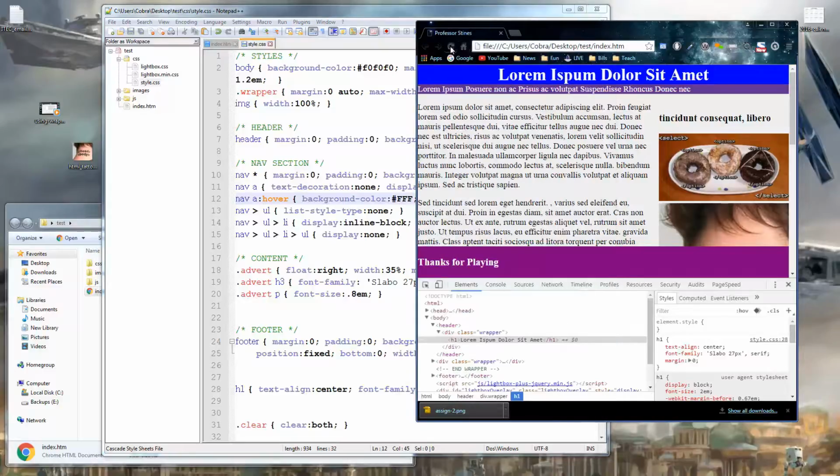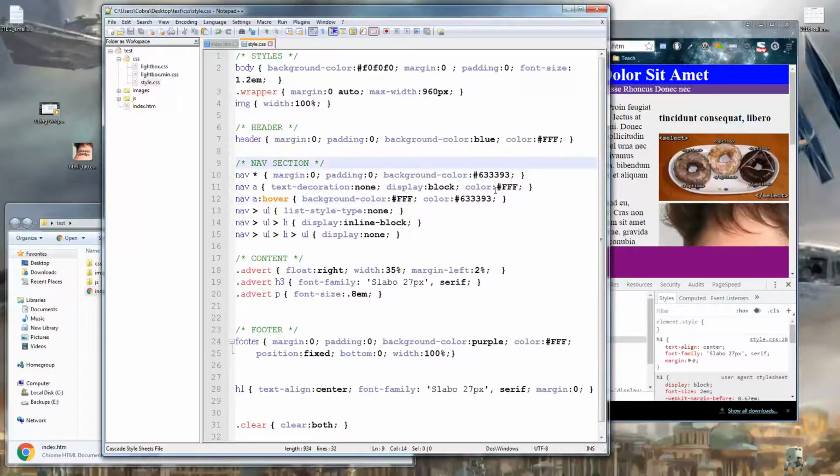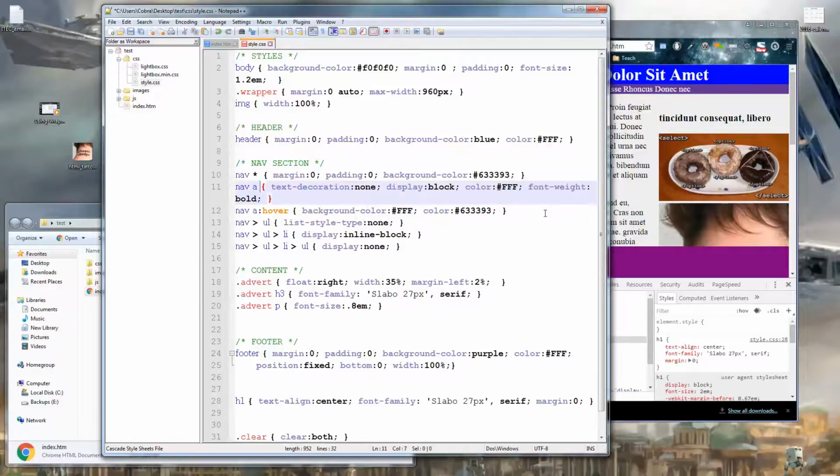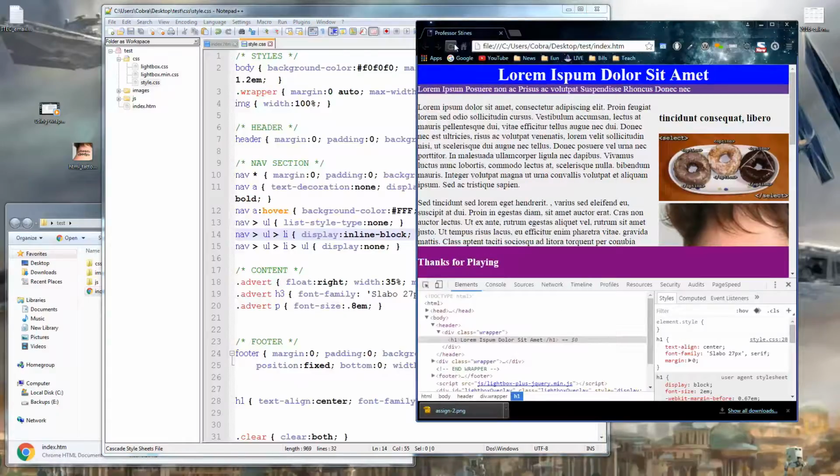That's my pound sign. Alright, a little bit better. We could add some other styles in there too. Font weight, bold. The main reason why I have display block in there though is so that I can still affect the rules for these guys. So this is the first order rule, the first UL, the first LI inside of it. And this is where I want to add padding and margin. So maybe 3 pixels on the top and bottom, and 5 pixels to the left and right. And hopefully space them a little bit.